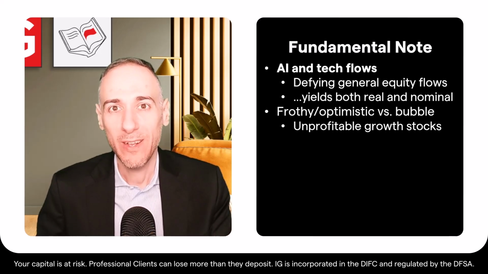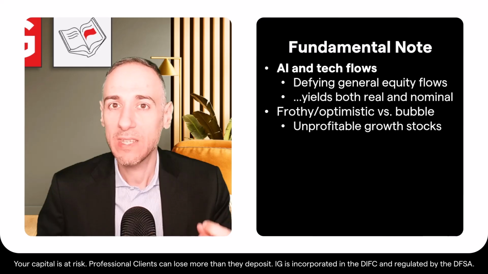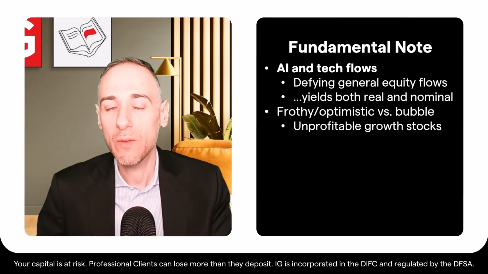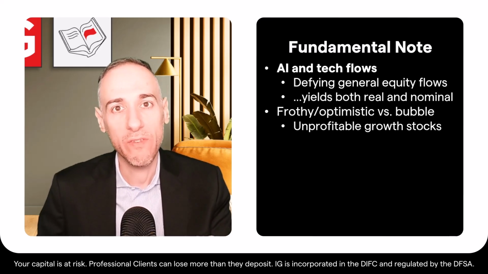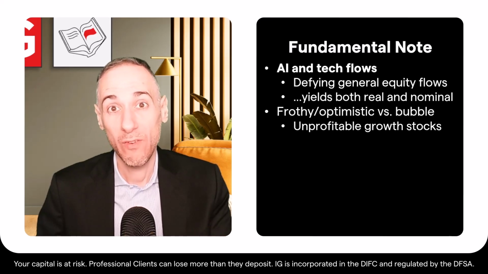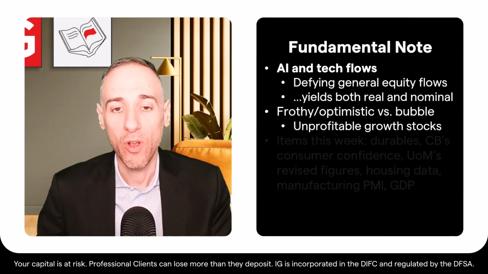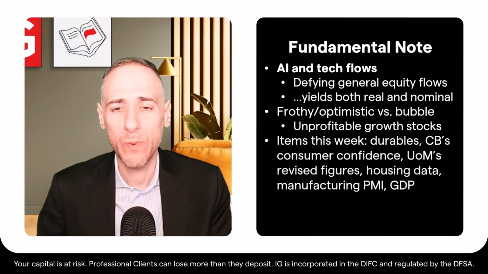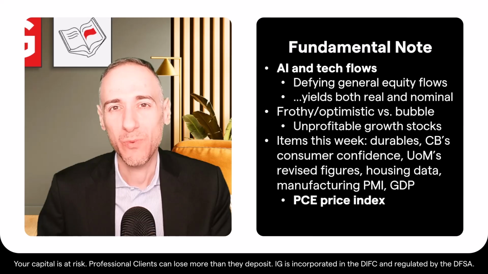But that's not what we're here to do for this video, but it is something to note. And that means that no one's going to be really surprised if there is a bit of a pullback, but at the same time, even if you're looking at a mini bubble, there's still room for it to grow and still room for it to move higher before the next catalyst kicks in. In terms of items this week, plenty of items, but the real item is going to be the PCE price index, which is going to be this Friday.